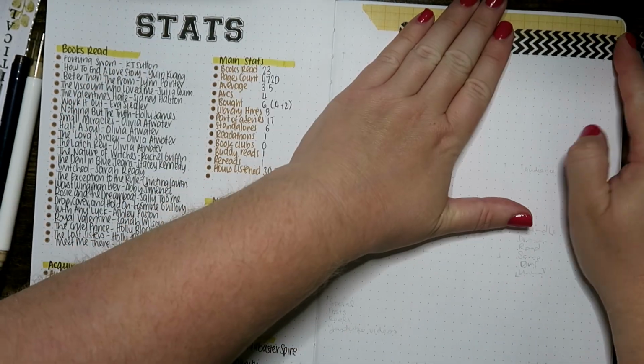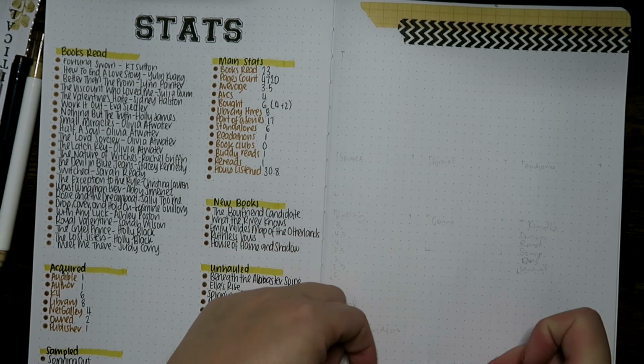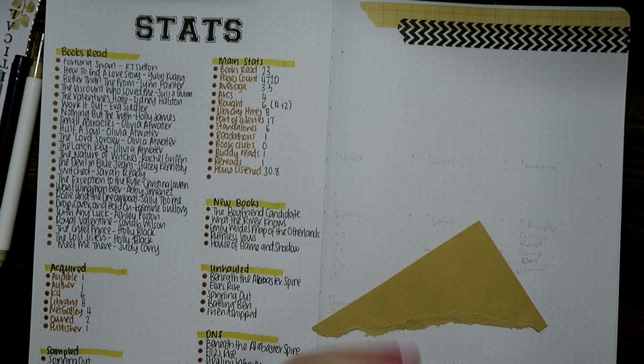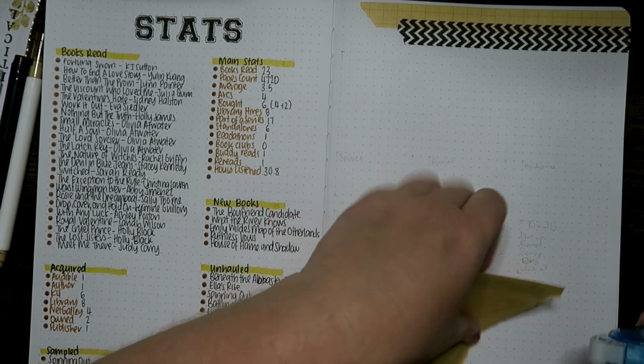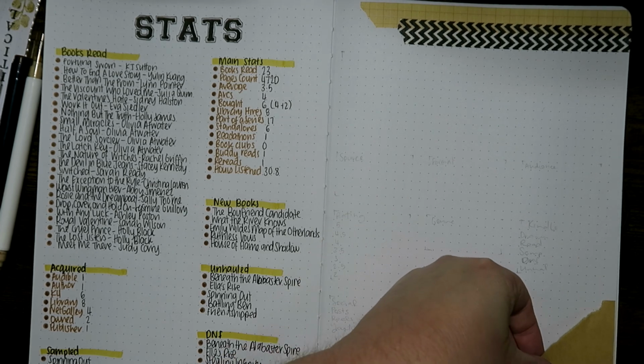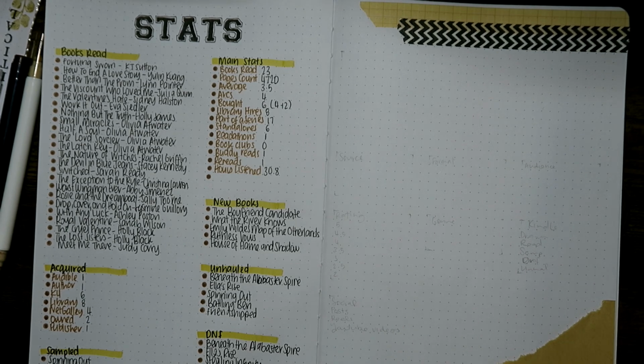I am just decorating the page a little bit and then going to continue on with the stats. I have made my top read and least liked read a little bit bigger this year because I've got that extra space at the top. So the book covers are bolder, and I like that. I like that I get to see very quickly what book I love the most, which was Half a Soul by Olivia Atwater. And the least liked book was Drop, Cover, and Hold On by Jasmine Glory.